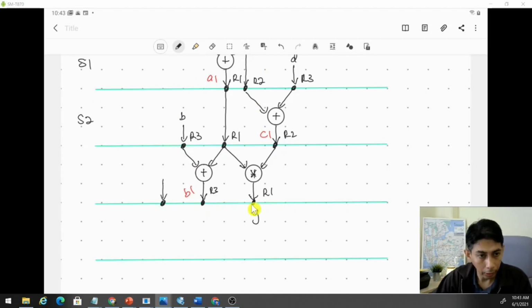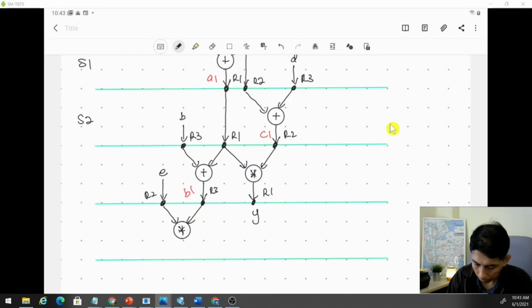And look at which register is available. Only R2 is available here, so we can use R2 here for E multiplication, multiply, and we can save the result here to get X, and this should be in R2, right?